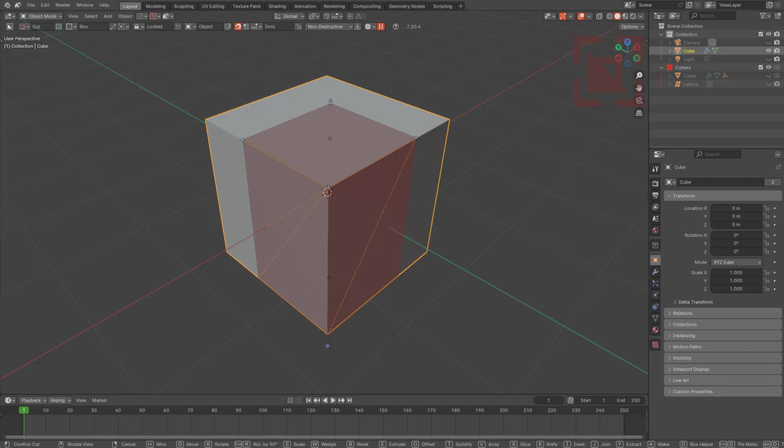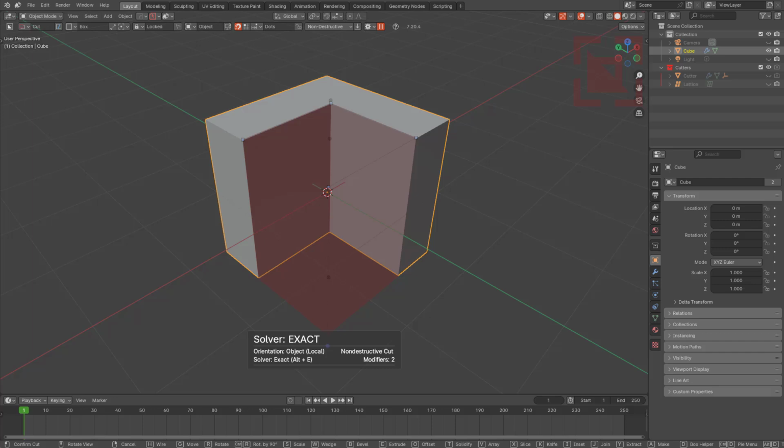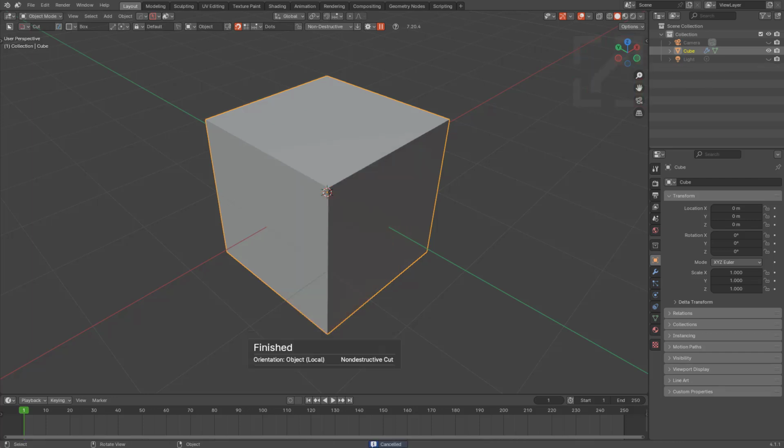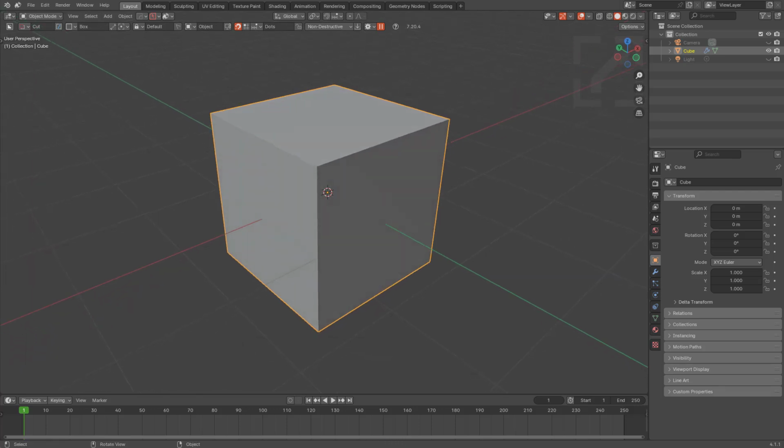And because we're in fast, this is problematic. In fact, you can see the cut not appearing. So if I press Alt E, we're now in exact and the cut is able to go through. But if we go back to fast, which is the default, we see that precision isn't there by default, but it is something that we want to deal with, and especially because of the exact modifier being present, we want to do something in relation with snapping.